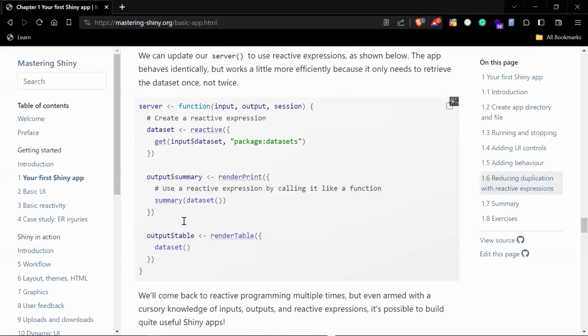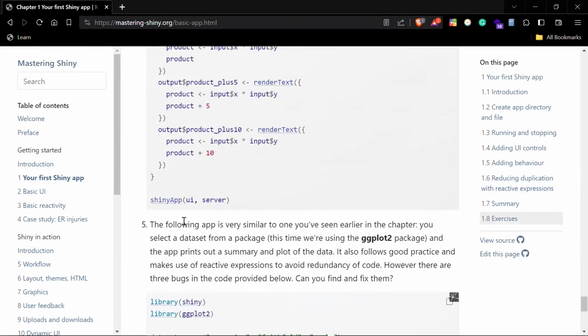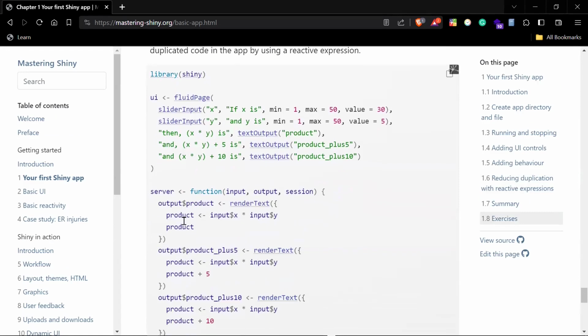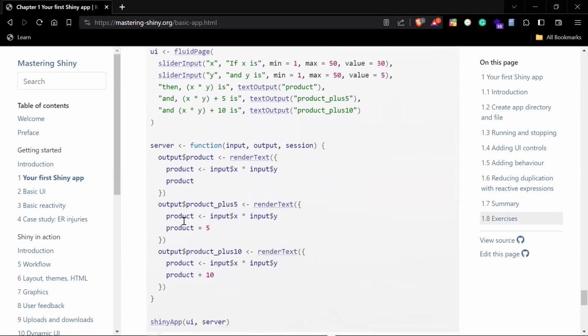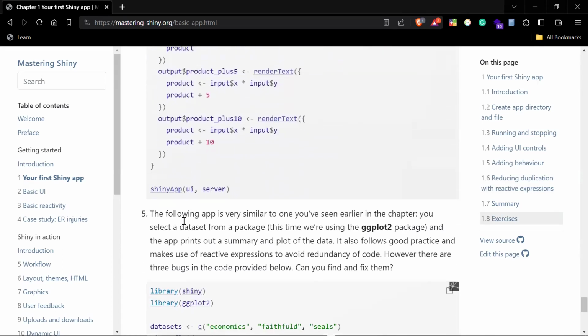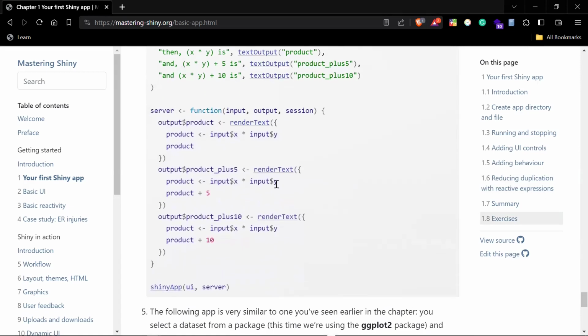Now let's go back and finish the last question. It says the following app is very similar to one we have seen earlier on.